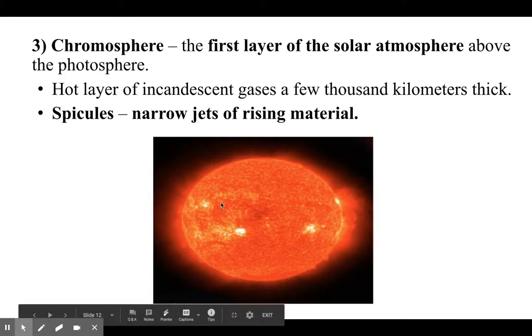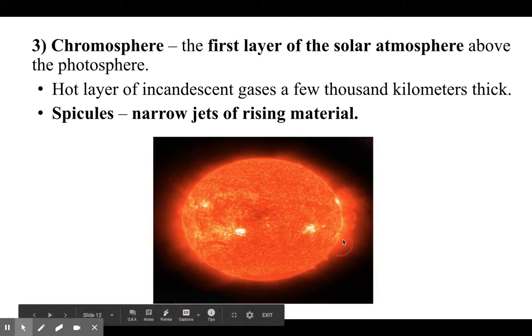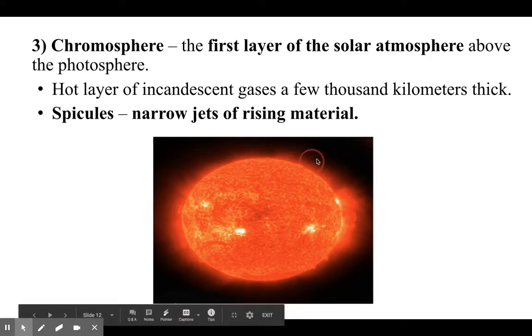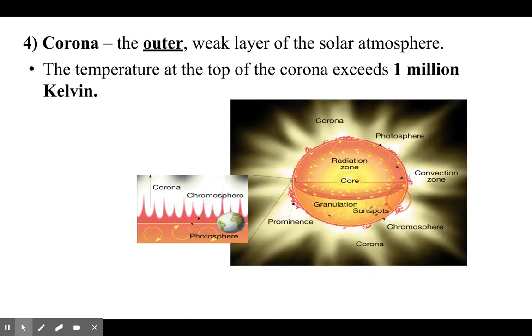The chromosphere is actually the atmosphere. So on the edge, you see all that red gas that's just above the surface of the sun. That is called the chromosphere. What we do see often with the chromosphere is that the red gas spikes all around, and we call those spicules. Just like the Earth has an atmosphere, a trapped layer of gas, there's a trapped layer of gas around the photosphere of the sun.